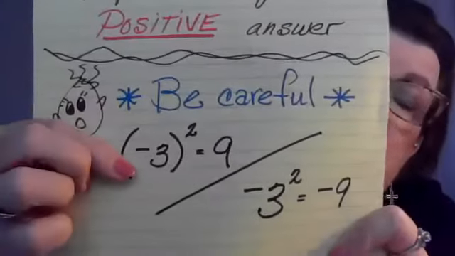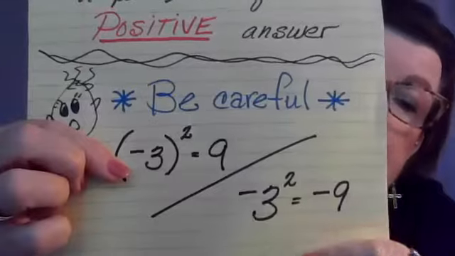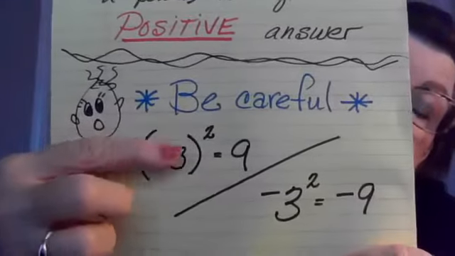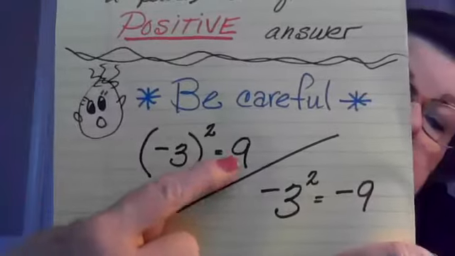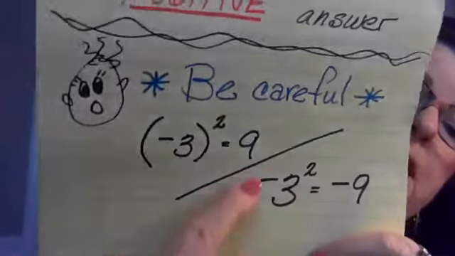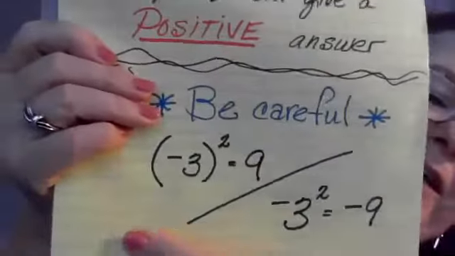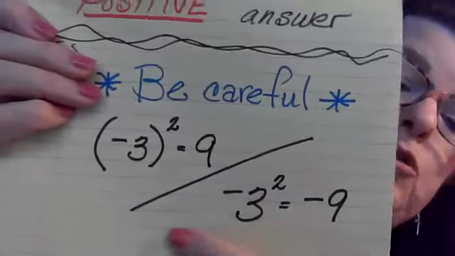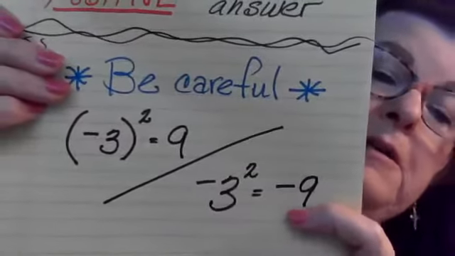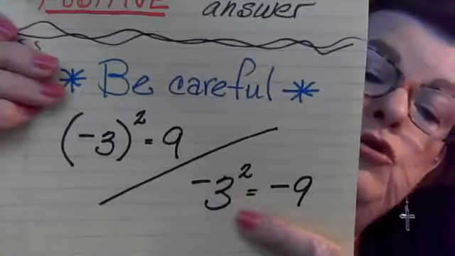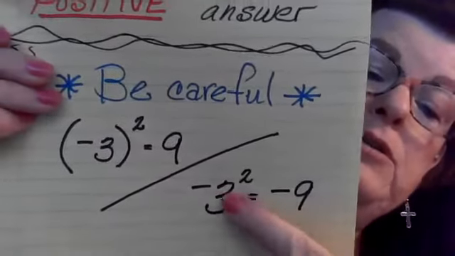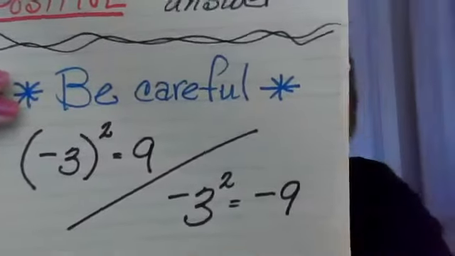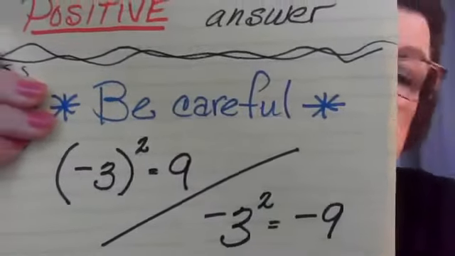Because especially when you're squaring a negative, -3 in parentheses squared will give you a +9. A negative number not in parentheses will give you a -9. And this is the mistake most students make when they try to stick the numbers in the calculator and forget parentheses. Now, here's the reason why this happens.